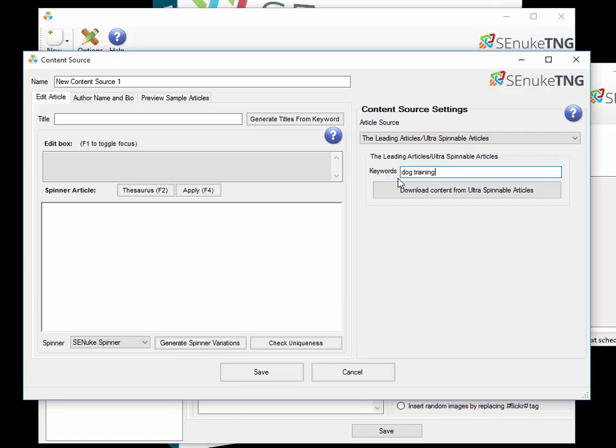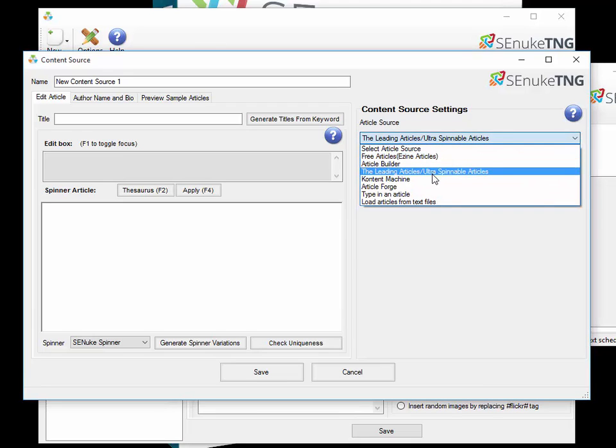Now they are perfectly spun. In fact, they are just about the best spun articles you will ever see. But they don't have every keyword, and if it has your keyword, the article itself may not be specifically about your keyword. It means it will have the keyword in it somewhere. For some categories, they have a massive amount of articles, others not so much. It's worth checking out their website and seeing if their categories fit in with your needs.